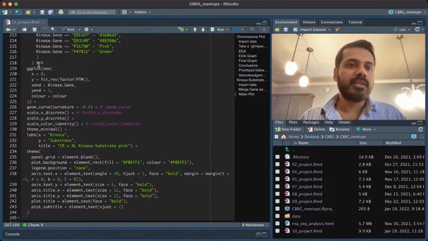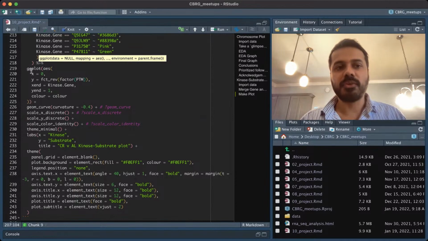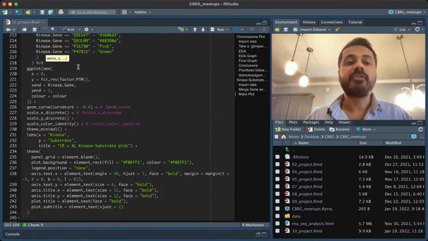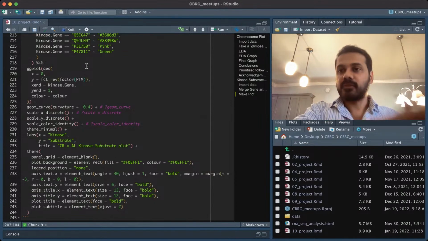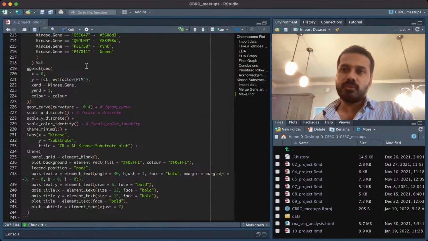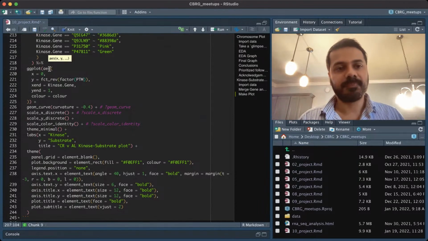plot building part. As you know, to make a plot using ggplot, the first thing you do is pipe your data frame into ggplot. That's just on line 219. So you have ggplot. And then remember, if you want to map data from your data frame to a plot, you have to put all of the things that you want to map within this aes, this aesthetic function. So we do ggplot and then aes.